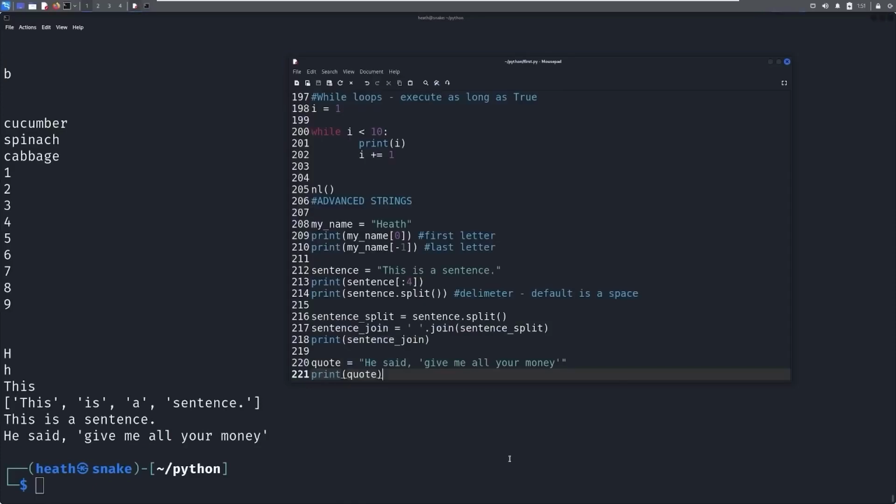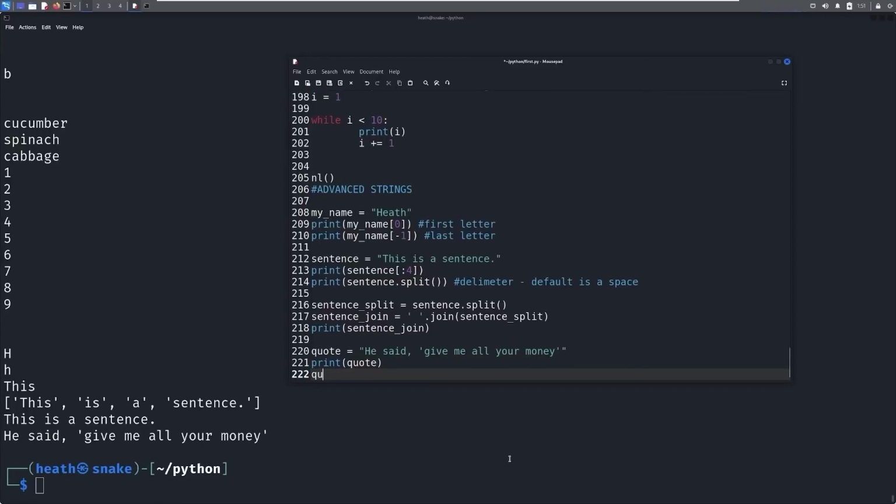Another thing that we can do, though, is we can say something like quote, and then we can just do he said, and we can do character escaping. So we can do give me all your money like this. And now Python knows that everything within these escaped characters is ignoring this double quote here and ignoring this double quote here.